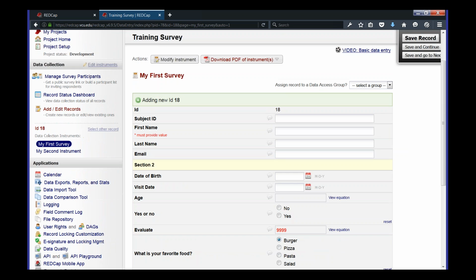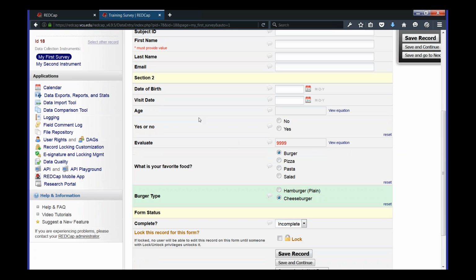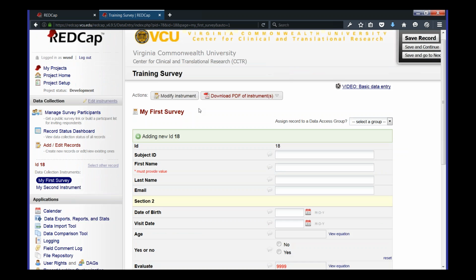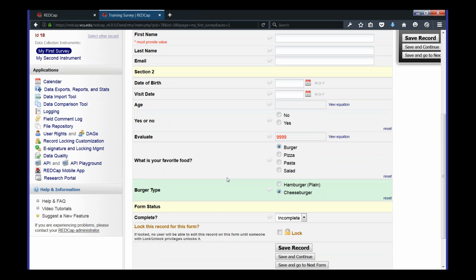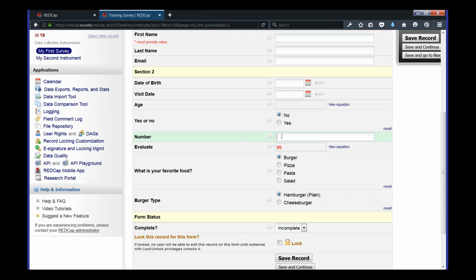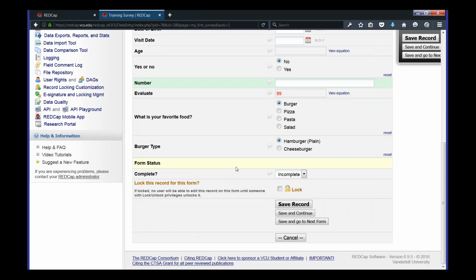If you imagine a survey that's really long, some people have very, very long surveys. This can be very useful because sometimes they just want to remove clutter. And sometimes, for some doctors or research people, they might only need fields to show up when they need to type in a value. Is this person taking a drug? Yes. Okay, then I need this field to pop up, and then I can enter the dosage amount. So it's a very good use case.